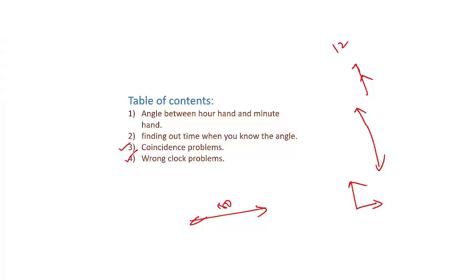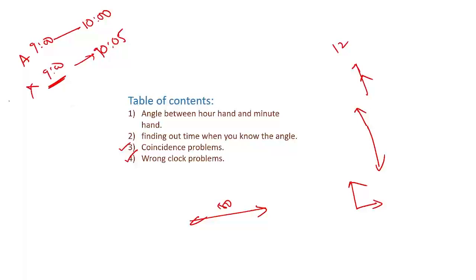And the last and final one is the wrong clock problem. Wrong clock in the sense, let us take you have a faulty clock which is gaining 5 minutes for every 1 hour. That means, let us take you have a clock, you set it with one more accurate clock and set yours as 9 o'clock. After 1 hour, the original clock is showing 10 o'clock, but yours is showing 10:05. That means it gained 5 minutes in 1 hour, because of faulty conditions or maybe because of a dial issue. It is running faster compared to the original clock.